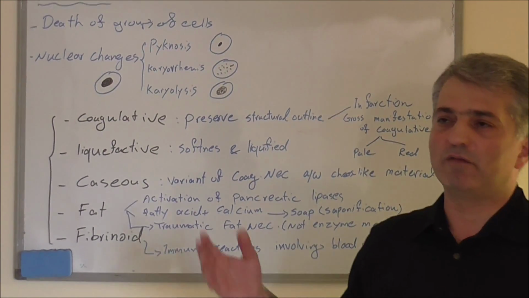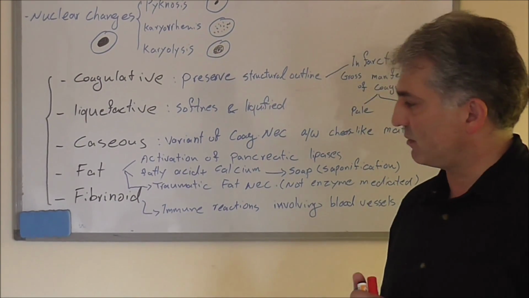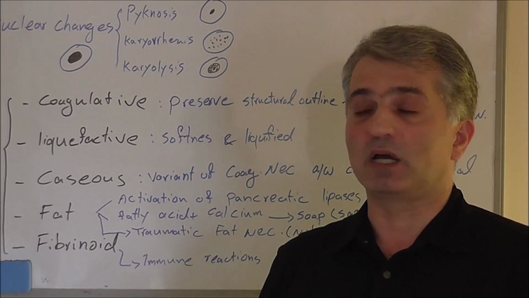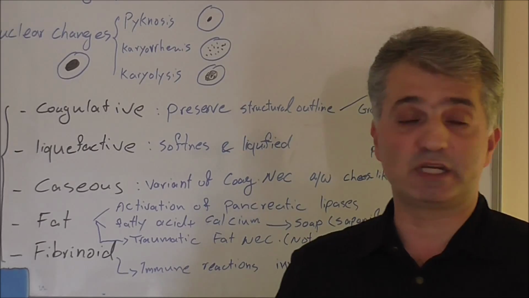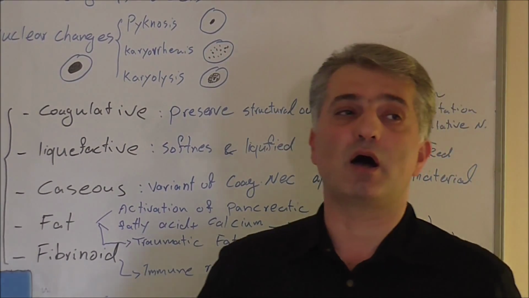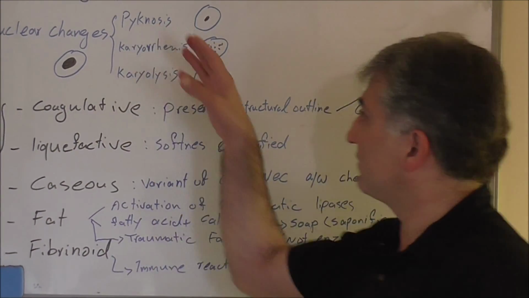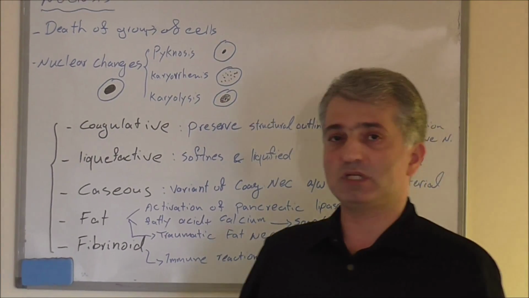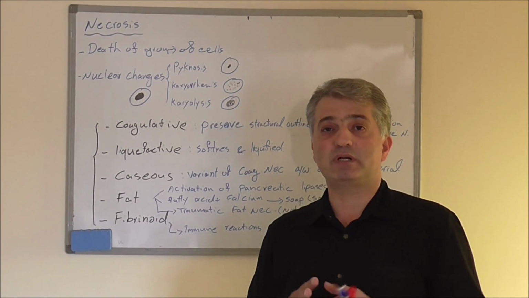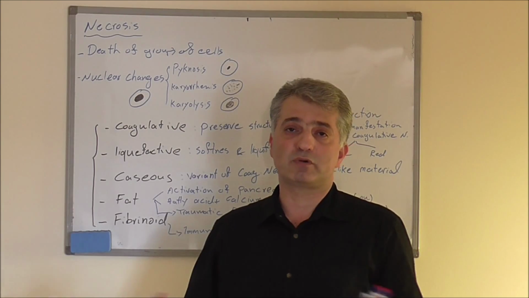We have plenty of examples of this, but one of the most common organs that can be affected with fibrinoid type of necrosis with immune complex is the kidney. Arterioles of the kidney, glomeruli of the kidney can be damaged simply by deposition of that complex, which is an antigen-antibody complex. This is a very brief overview about necrosis. In the next step of this lecture, I will define apoptosis and compare apoptosis and necrosis.